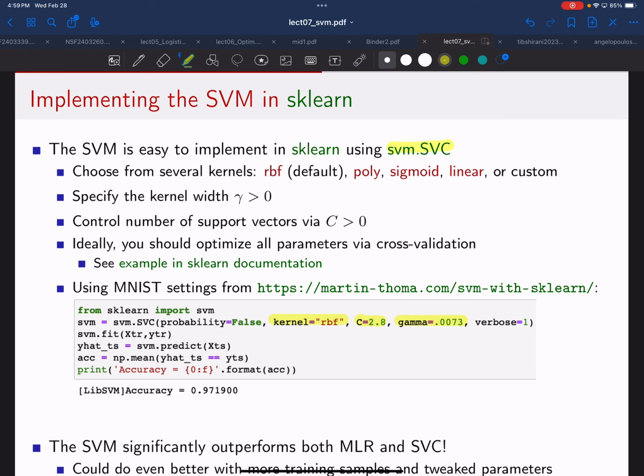And in fact, you want to jointly optimize C and gamma together. It's not enough to just guess at one or the other and tune the other. You really need to jointly optimize them because they affect each other strongly. So you need to do a two-dimensional grid search in cross-validation. It gets kind of expensive the denser your grid is, but it's critical if you want good performance.